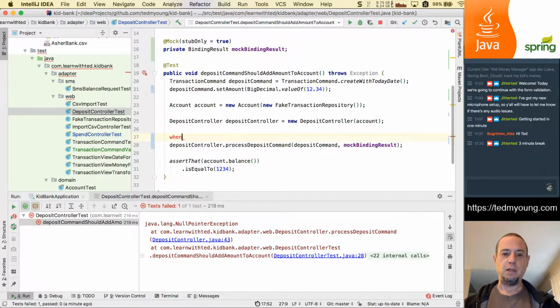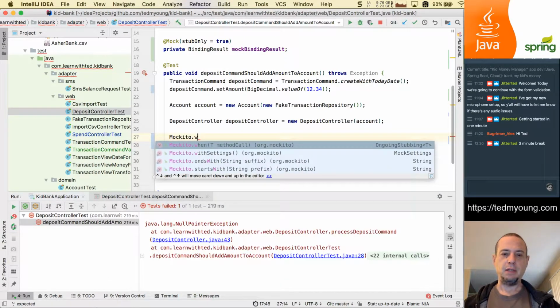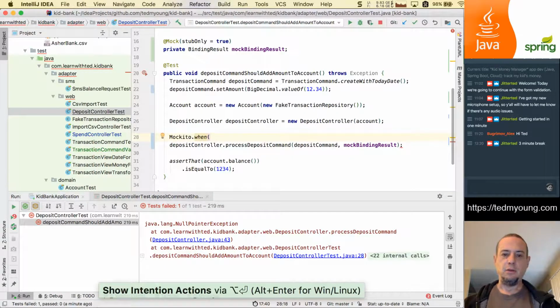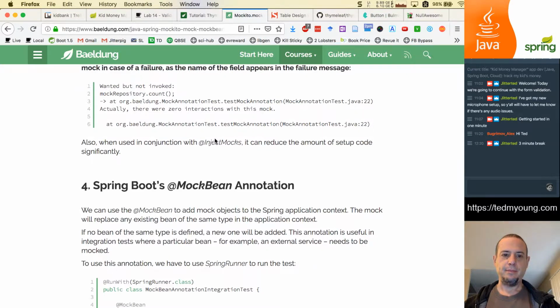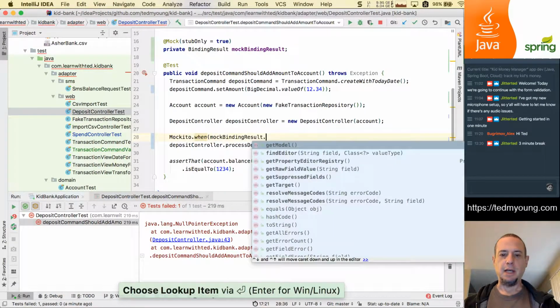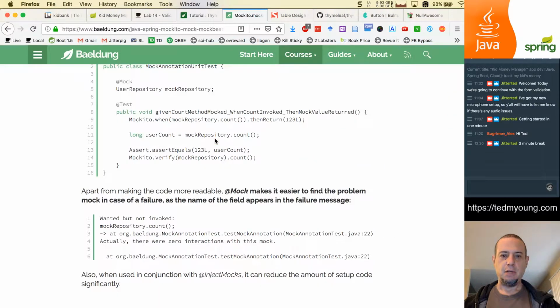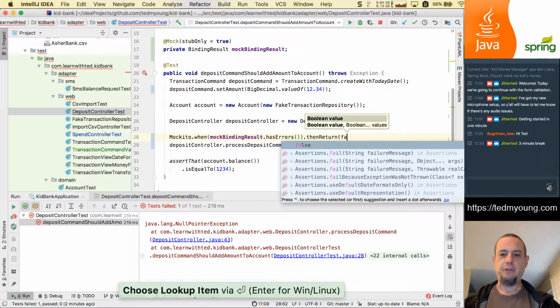So let's do when, when mock binding result dot has errors, then return false.